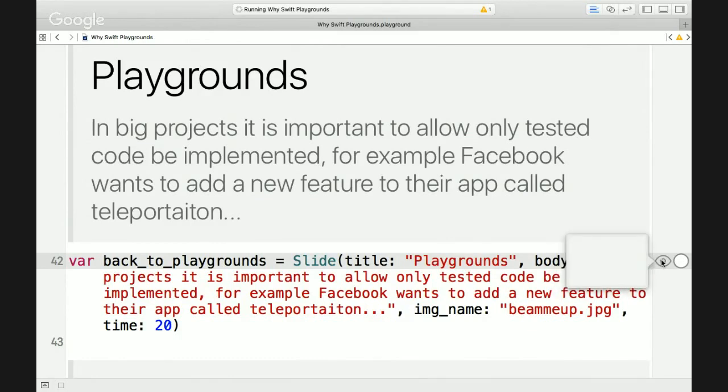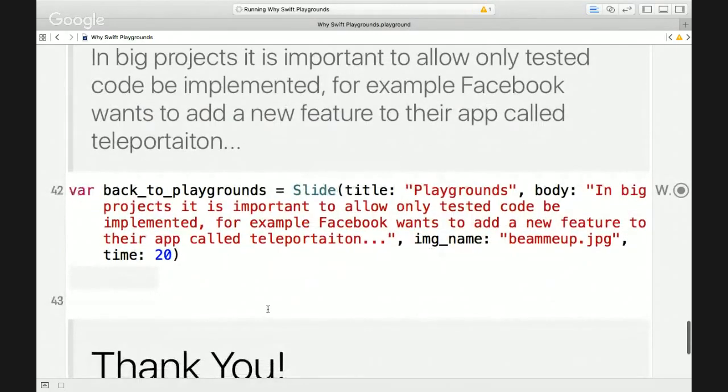This one has to come up. It's got a funny picture on it. Yeah, I guess it's true.